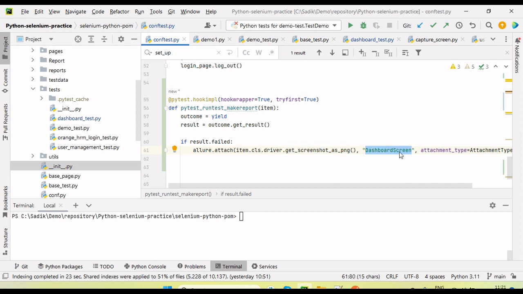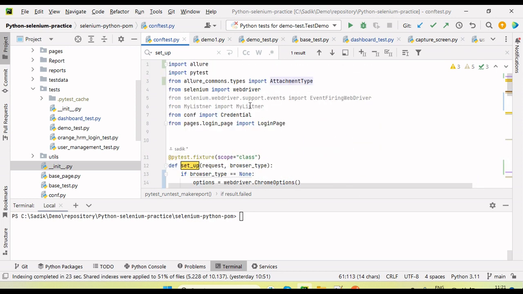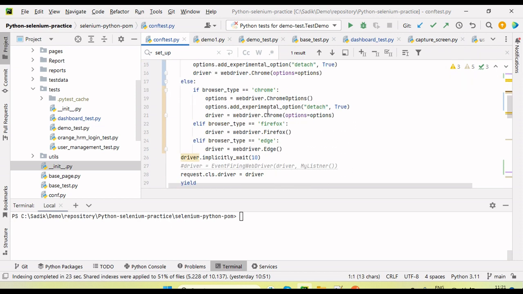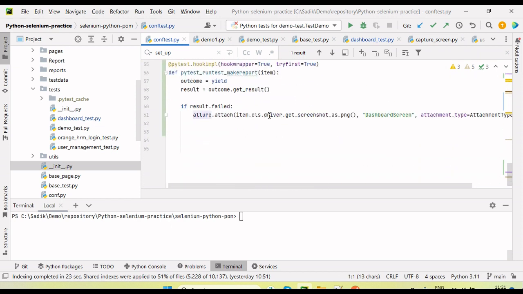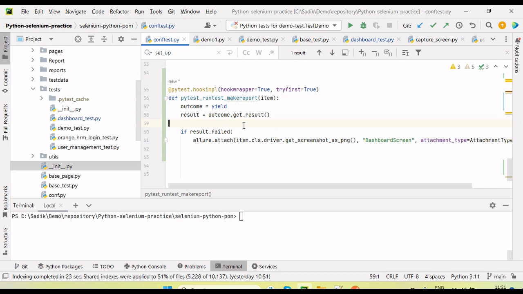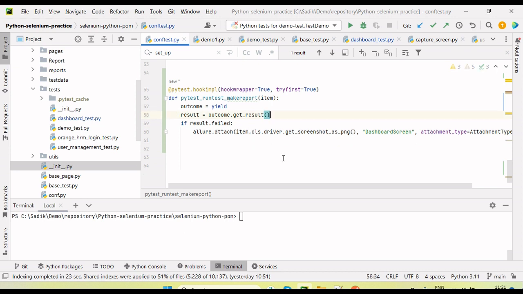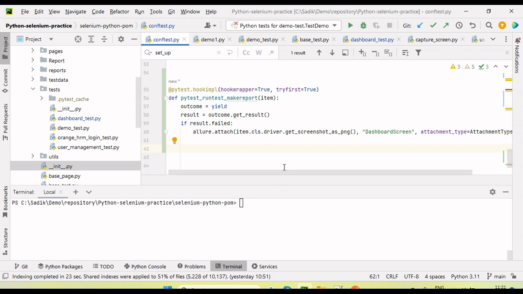This is the name of the image, and this is the png type. And this is already imported on the top, you can see attachment type and Allure. Now the code is ready. This hook is implemented. When we run our test, if the test script fails, then it will automatically capture the screenshot of the failed test script and attach it to the Allure report.